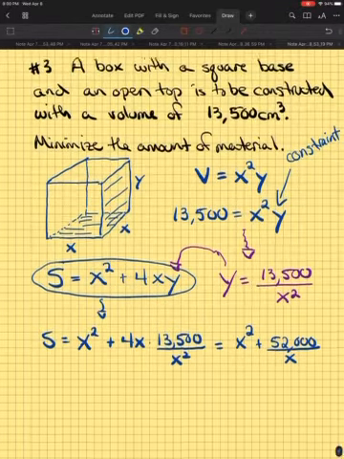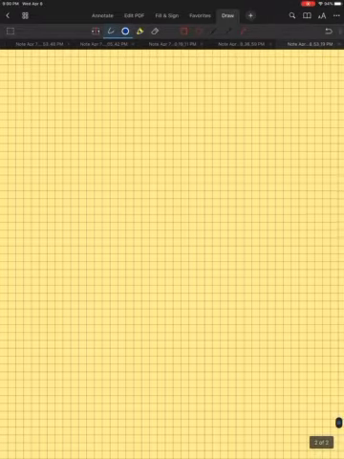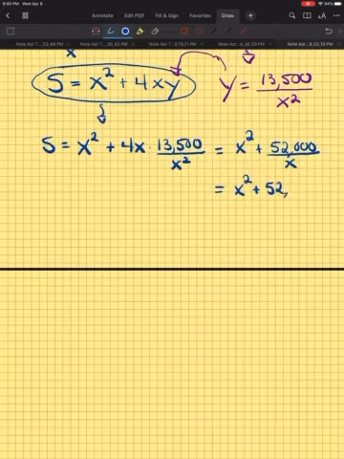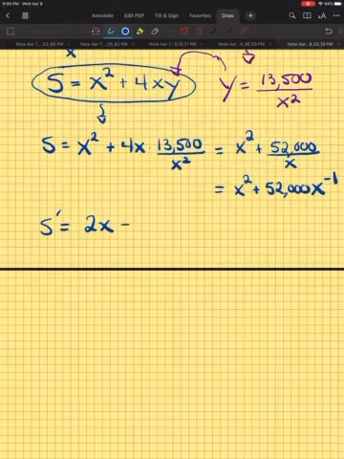And so now, as usual, what do we like to do in calculus? That's right, we like to take derivatives. And let me just rewrite this one more time in case you're wondering. I do not want to use the quotient rule. Maybe you do, I don't. So I rewrite it this way, and now I'm going to compute the derivative. Compared to the derivatives we were taking 5 weeks ago, I would say this is a meatball. So this is 2x minus 52,000, x to the minus 2.